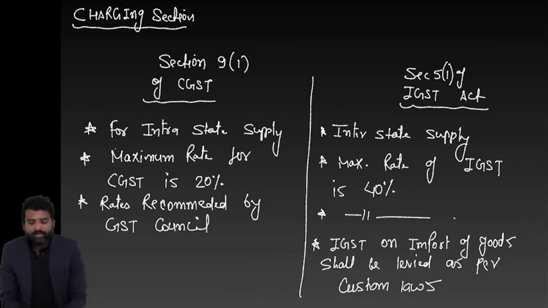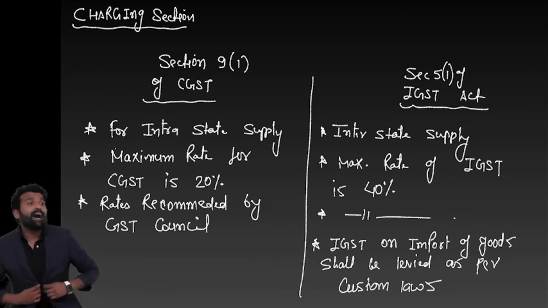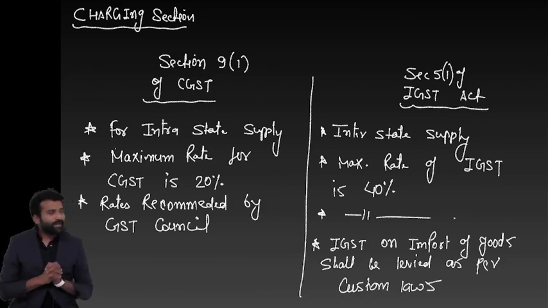So according to section 9, if any person is doing any interstate supply or intrastate supply, he will be leviable with IGST or CGST or SGST. But what will be the maximum rate of GST? This is very important. CGST cannot exceed 20% and IGST cannot exceed 40%. They can ask you MCQ pattern questions on what can be the highest rate of GST. Right now in India, the government does not levy GST more than 14%, but the maximum rate permissible according to the Act is 20% CGST, 20% SGST, and if you are charging IGST, then it is 40%.